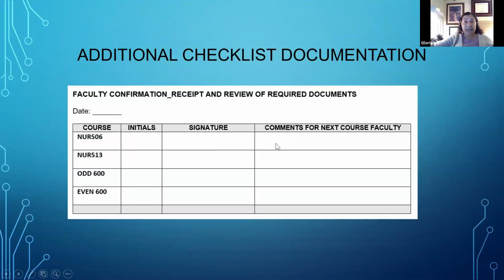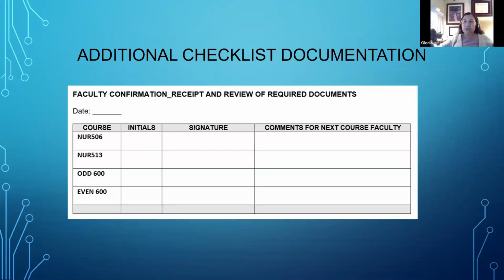And now here's that handoff we were talking about. This is not the place to really say anything about the student. But if you want to highlight something like student is promising to submit the background check first week of next course. Well, as you know, 513 is not the next course. It's going to be 516 when this is changed. We can't wait that long.